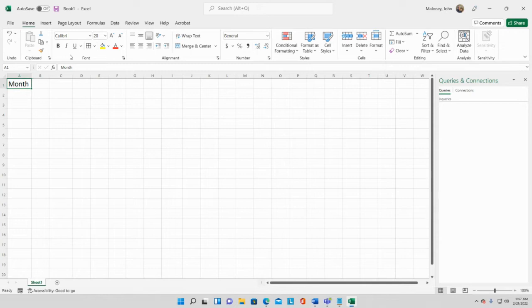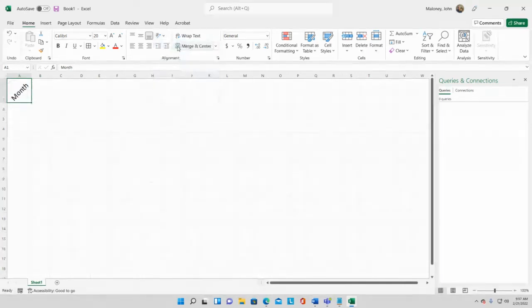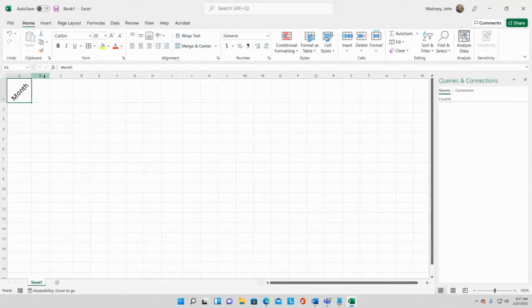But anyway, month. Now, I want to make it go at a 45 degree angle. I can just click the button, or I can click the down arrow, and then it'll tell me there's a lot of choices as I hover on it. Sometimes it shows, sometimes it doesn't, but I want exactly that one anyway, so watch what happens. Okay, see, it is now at a cool 45 degree angle. If I want to do the opposite way, where the M is on the top left and the H is on the bottom right, I do this one.